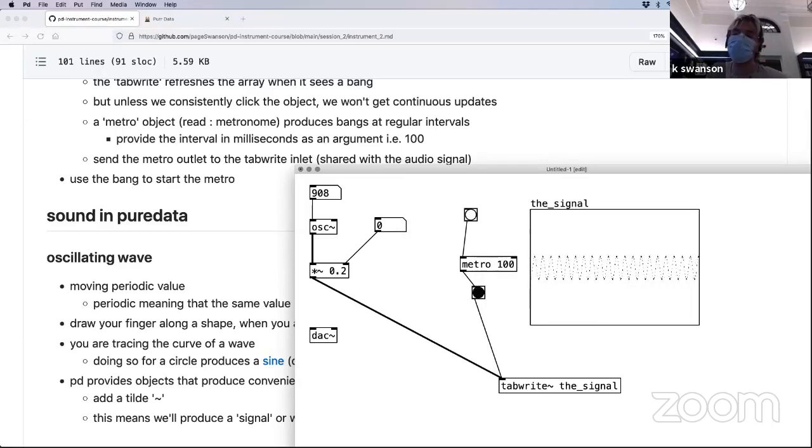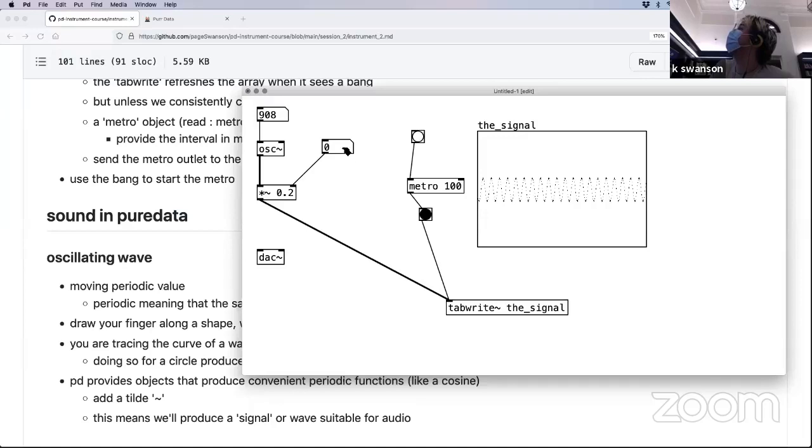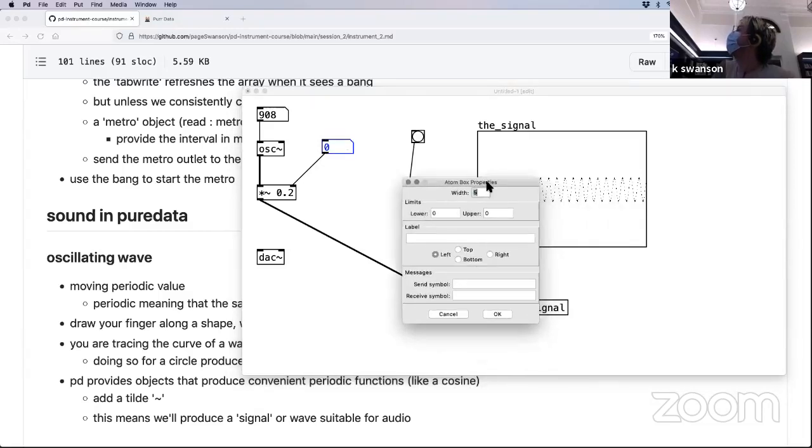Actually, I'm going to turn off DSP too, because otherwise it's going to slow down my computer. Okay, all right, so I'm going to right-click the number, and this is something that's universally very useful in PD. When you're dealing with audio, you can get to dangerous volumes very fast.